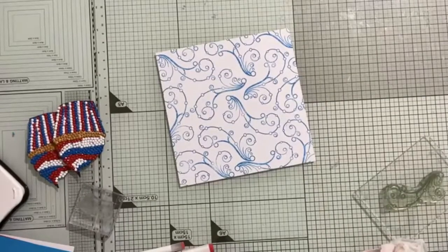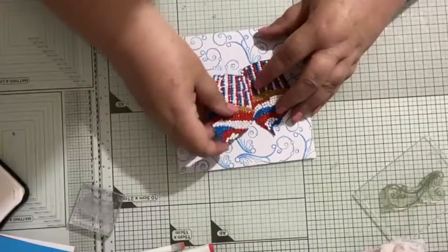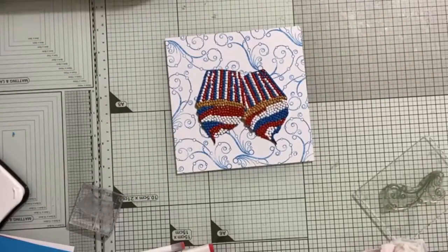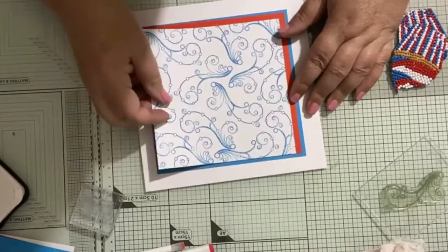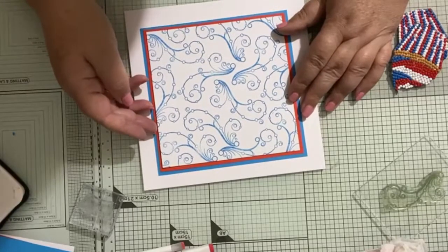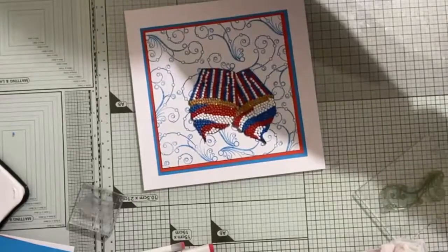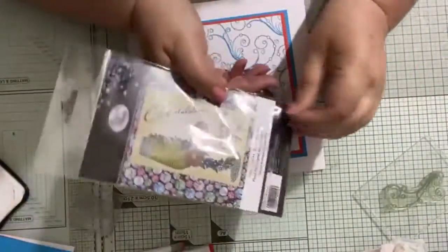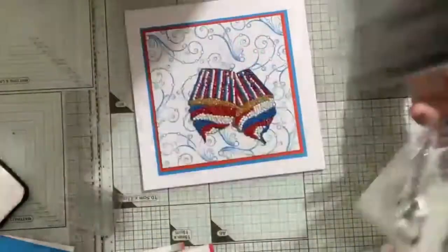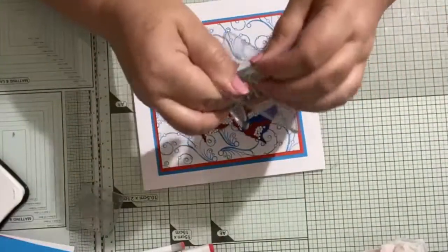Right, I've got that background and I've got my little cupcakes. I could cut a circle or an oval for them to go on - or maybe not. I've cut some card - I've left quite a wide border to decorate around the edge. I've got my little cupcakes and I'm going to find the congratulations from the Floral Fizz set. I want to use that crown - I'm going to make a ribbon with the crown because that's what I want to do.